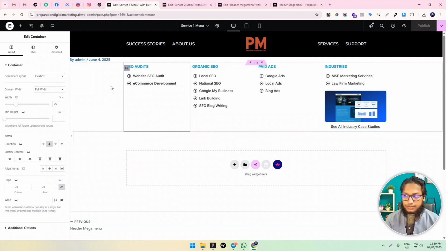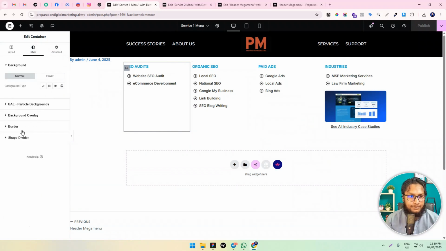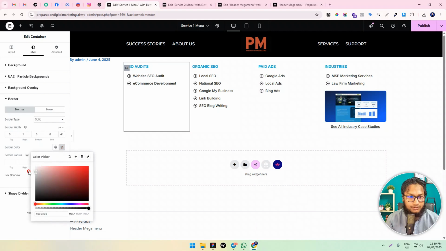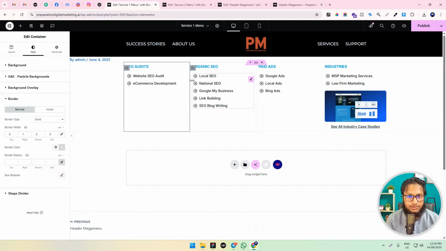Here I need to use a border. Go to style, border, solid, and right side, kind of like this.